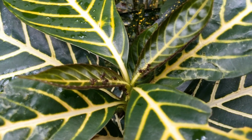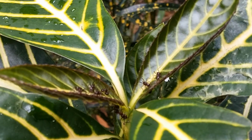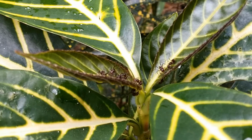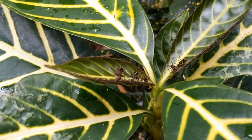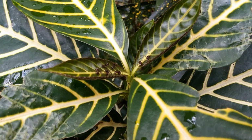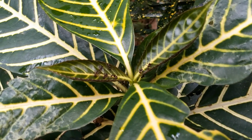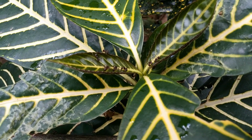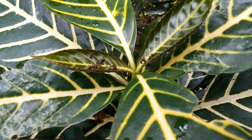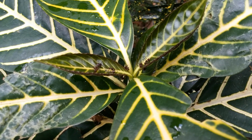Here are some more ants that look like Camponotus planatus, but they're smaller. See, I'm just calling ants with the abdomen underneath them Camponotus planatus, but I actually don't know. It's funny because the ants that I grew up with and was familiar with in North America are just so different from the ants on this side of the world here in Asia. So when I attempt to identify the ants, I try to keep in mind that there are just so many kinds that it's really hard to be certain with IDing them.